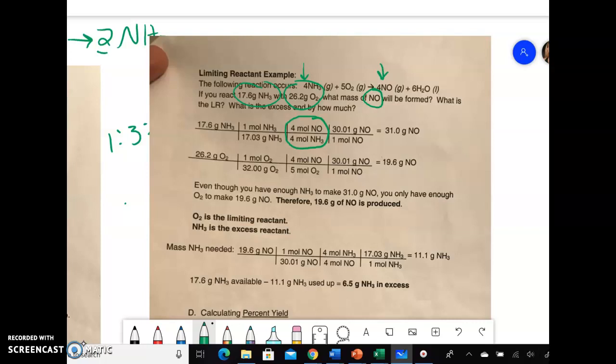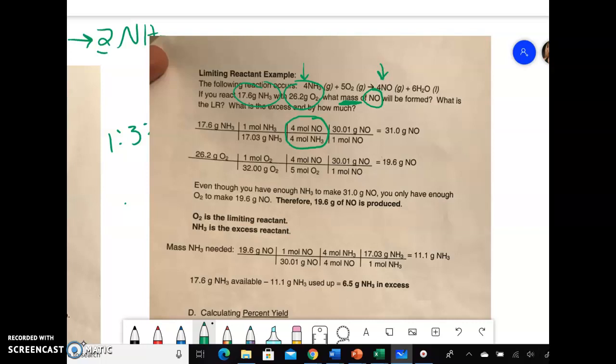And we can use those to convert into moles of NO, and then we turned it into grams because the question said what is the mass. So if they had just said which one produces more NO, we could have just left it as moles because moles is an amount, but they wanted to know the grams, so we went ahead and turned it into grams. So what that means is that if we have 17.6 grams of NH3, the most NO we can possibly make is 31 grams. And now that's assuming that we have infinity of the other reactant. So if we have as much oxygen as we possibly want, the most NO we can make is 31 grams.